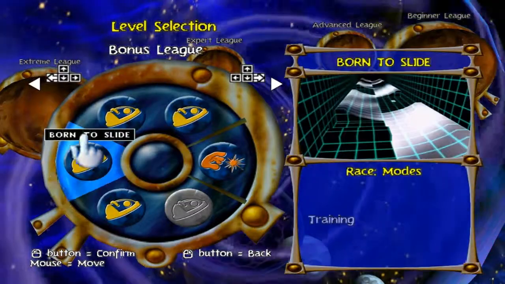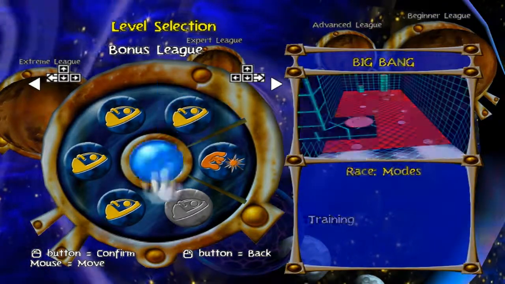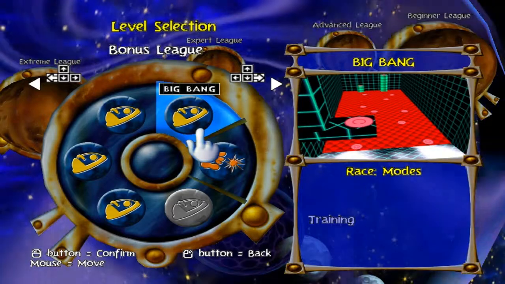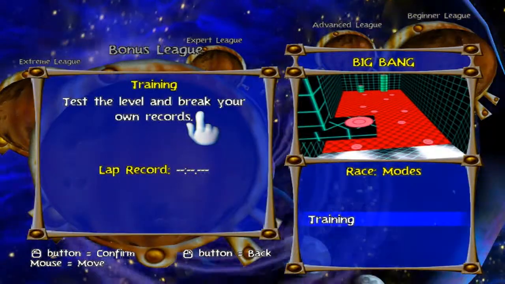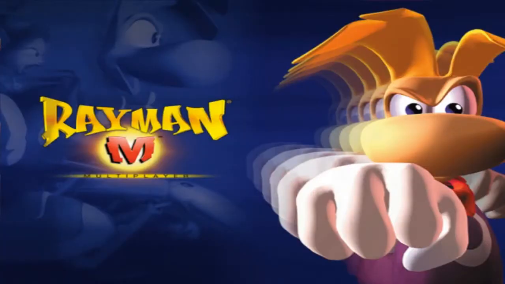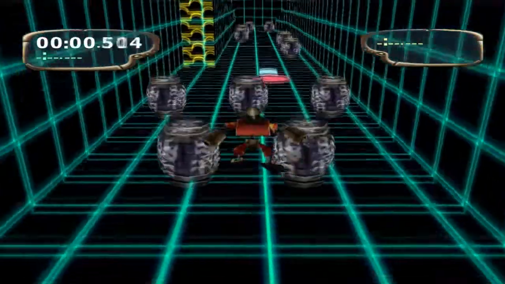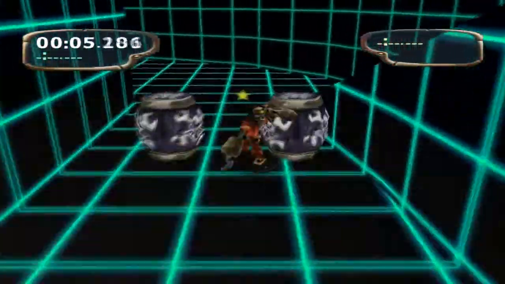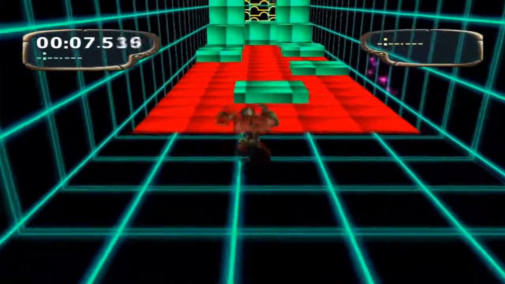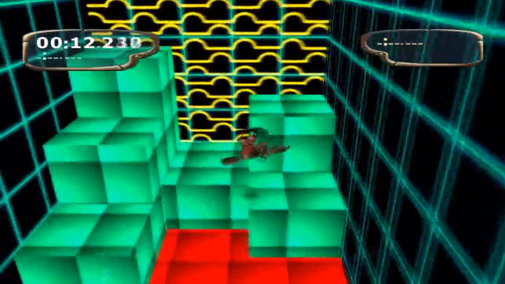Now, these three are unique. Saying in advance, Big Bang and Born to Slide are training only, even though this one is two, but these two loop infinitely. So you can basically just try to get new records all the time forever until you decide to exit. So yeah, this stage never ends until I decide to go back to the menu.